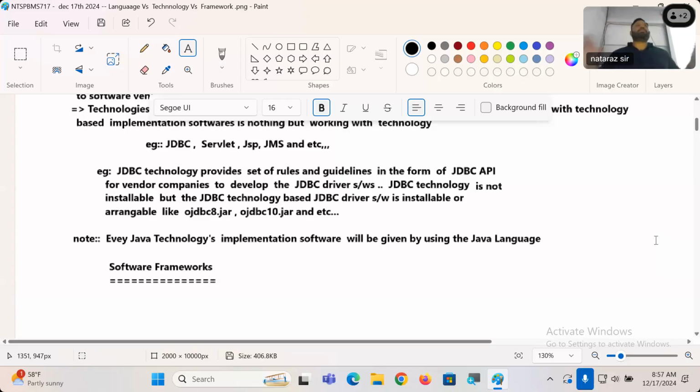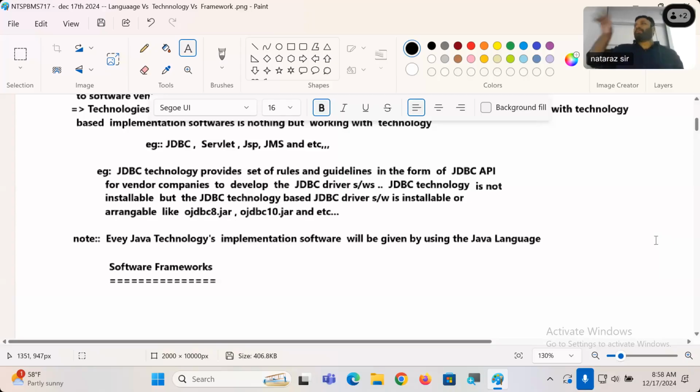So my conclusion on the framework, I'll give two definitions. Framework is a special software that is built on the top of one or more technologies, having ability to generate common logics of the application development dynamically to make a developer write only application-specific logics. Everything is covered. Yes or no?